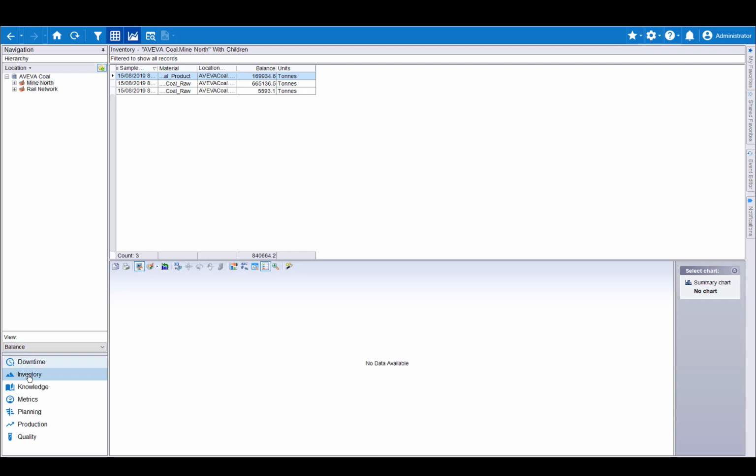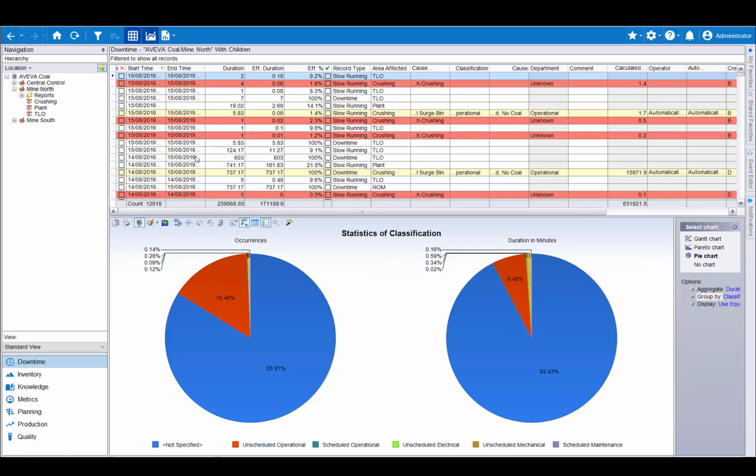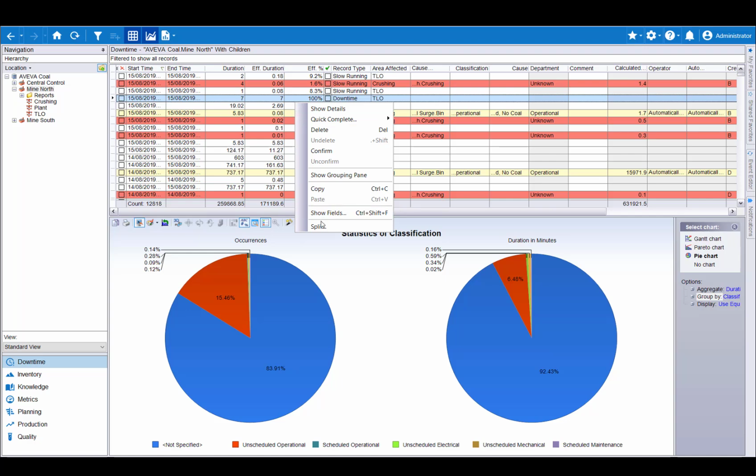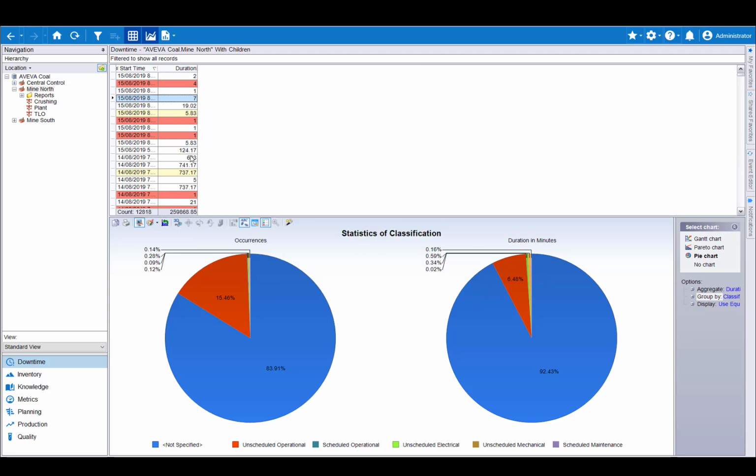So if I go back to downtime now, as I mentioned before, we've got the data grid up the top, and again you can see that in the data grid there's a whole lot of options in here which I can cover in a different video, but this is where we can see lots of columns of data, all the relevant columns of data that we have configured. We have the ability to turn some of those columns on and off, so you can see here that I can just go and turn them off and turn selected columns on, so that gives us control over that.